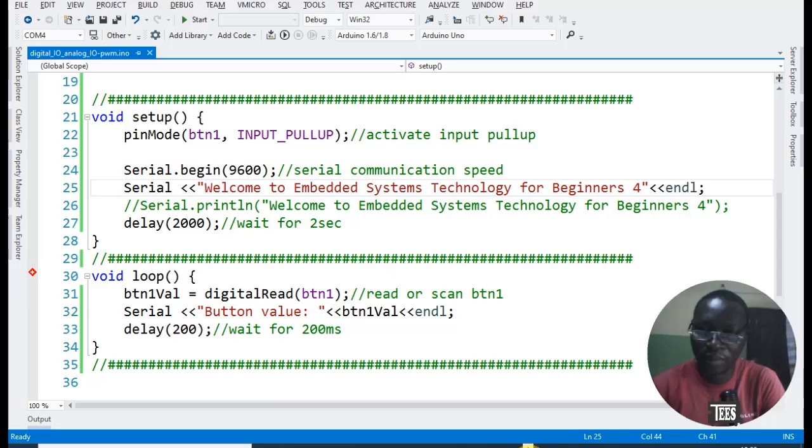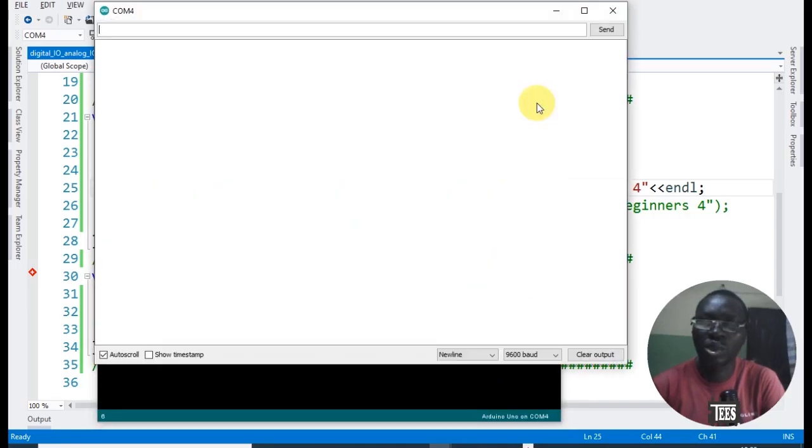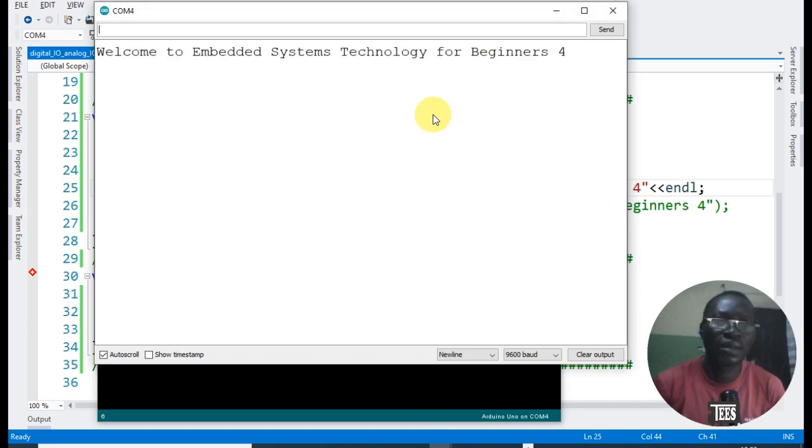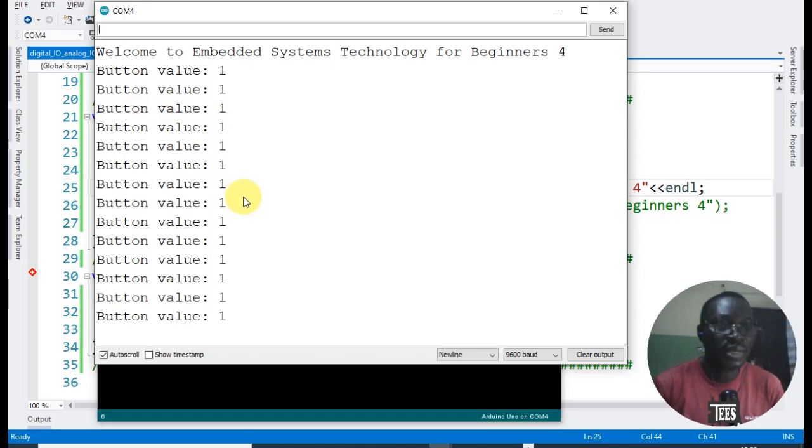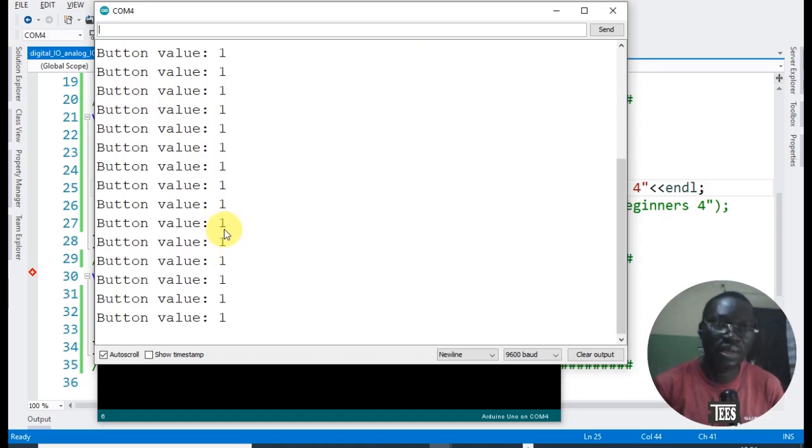There we're going to open our serial monitor. Let's see what is showing up there. You can see this means that the button state is high. So let me press down the push button. What do you see? 0. I'll release my hand.